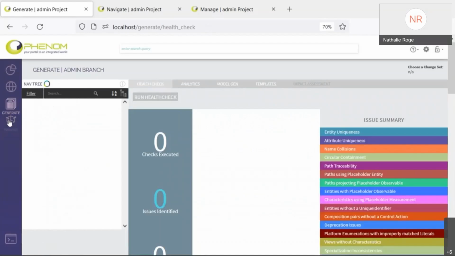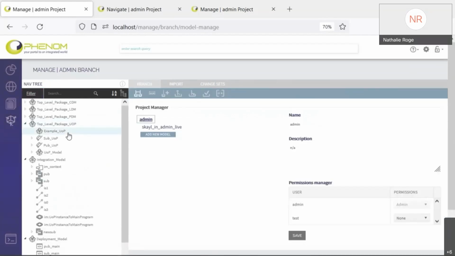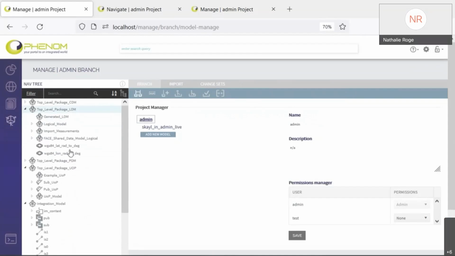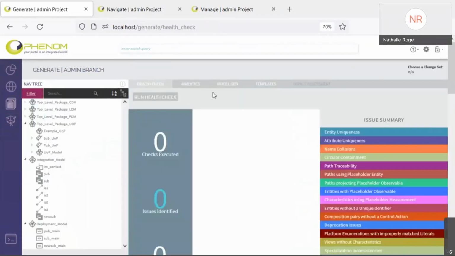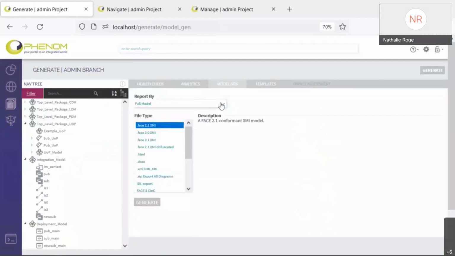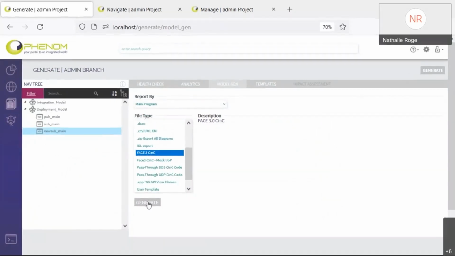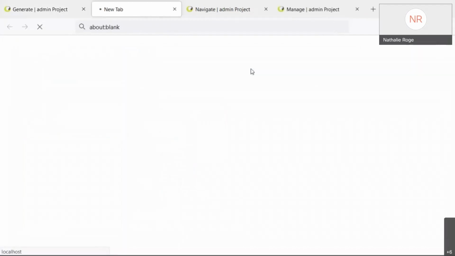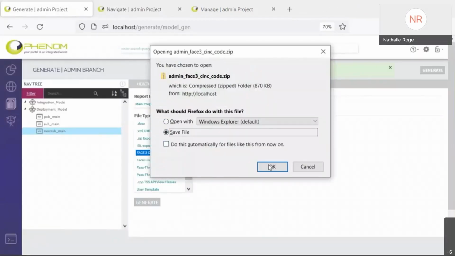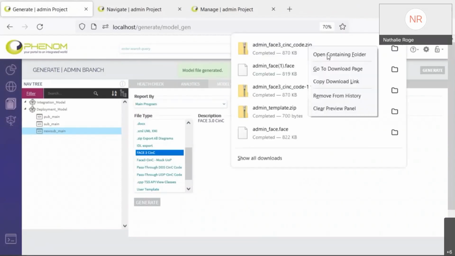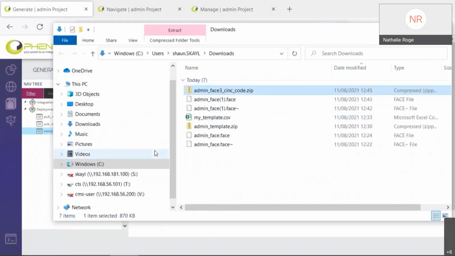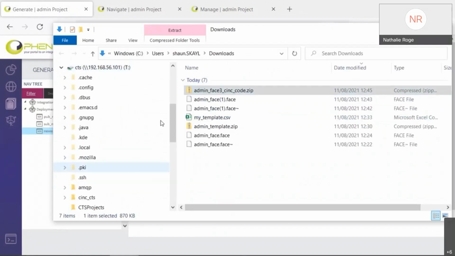We're working on making those viewable in Phenom. I don't think we can view those quite yet. We can see that they exist here. So they did get properly merged in. We can't look at their contents yet. But if they're there, the transforms when we do CinC generation should be able to take advantage of them. So now let's go ahead and regenerate CinC again. So I'm going to extract this onto my Linux VM to build that.